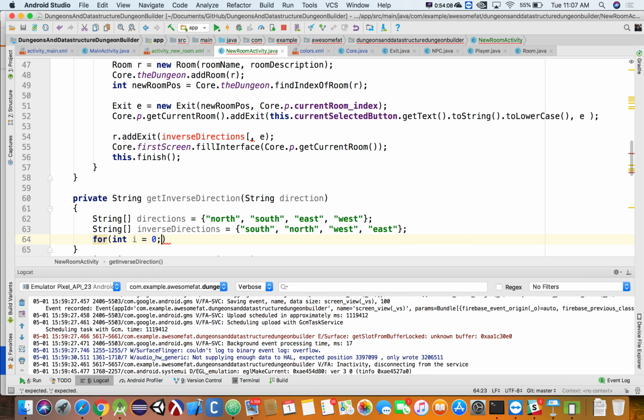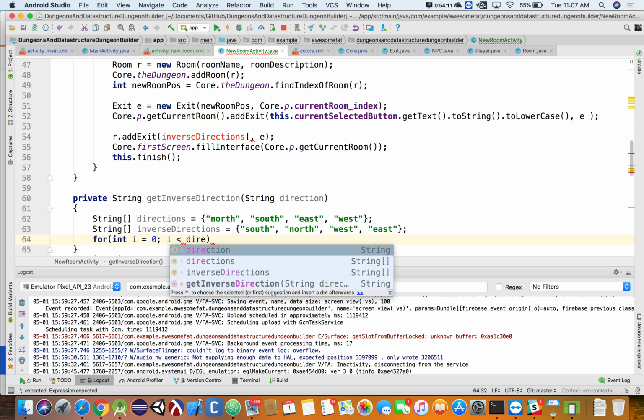So for int i equals 0, i is less than directions.length, i++.